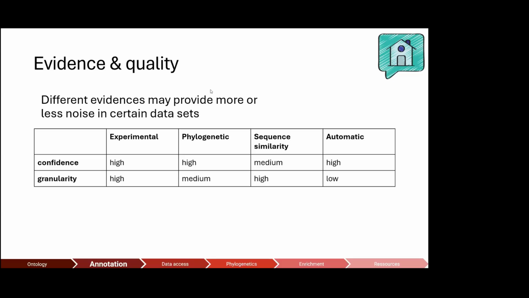It's important, I think, to understand these different types of annotation, because when you use GO annotation for your work, maybe you want to look at experimental versus automatic, because it's not the same type of result that you might end up with, since very different techniques are used to generate these GO annotations.